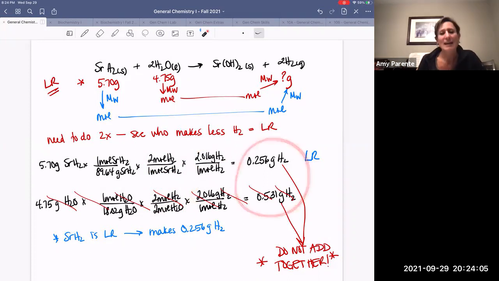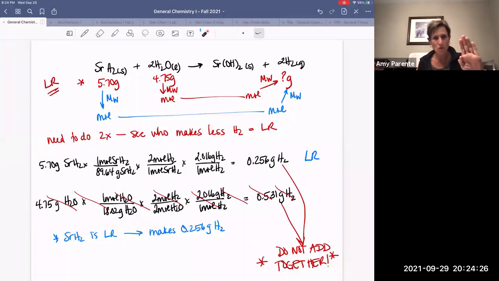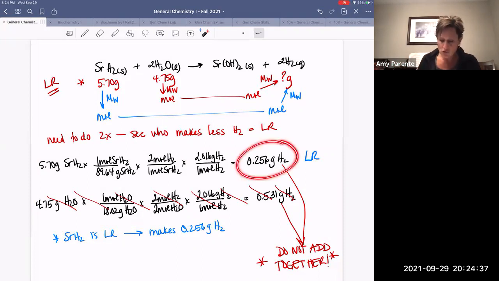And this came up in class today. I had a couple of students ask me afterwards, because when we did our limiting reactant calculation, I took each calculation from grams to moles, moles to moles, moles to grams. I went through all 3 steps. You don't have to go through all 3 steps. At minimum, you have to go through 2 steps. You have to go through grams to moles and then moles to moles, because I have to be comparing moles of the same product to figure out who's limiting. It's not a problem if you take each of them and go all the way through. And again, you're going to choose the one that makes the least amount of product. That guy is your limiting reactant, and the amount that limiting reactant makes is the answer to your problem.